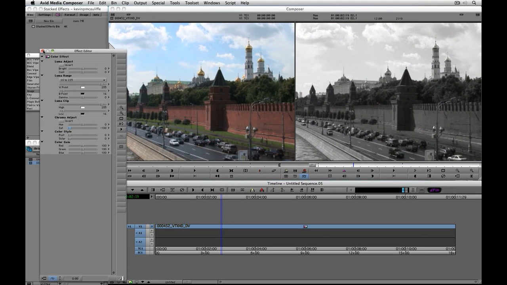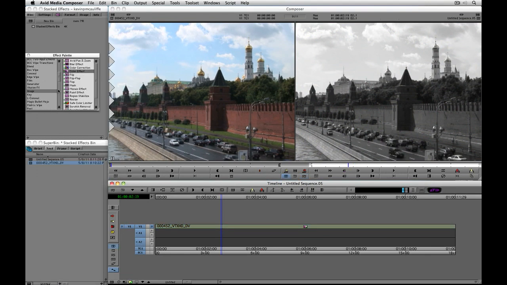Now I'm going to close the effects palette, and I want to add the mask to it. Most people might think that you would just simply take the mask and drag and drop it onto the clip, except the only problem is that once I do, you'll see that the color effect disappears. So there must be another step in there that I'm missing. Well, there is. I'm going to undo what I just did by pressing Command and Z on the Mac, Control and Z on Windows, and I'm now going to hold the Option key on the Mac, the Alt key in Windows, and drag the mask down onto this clip.